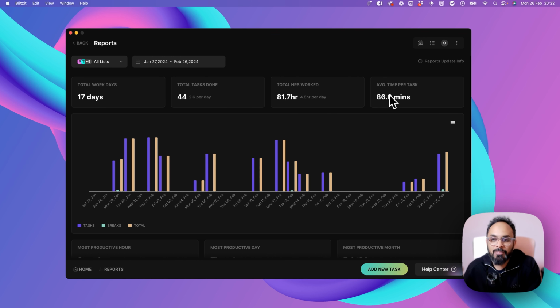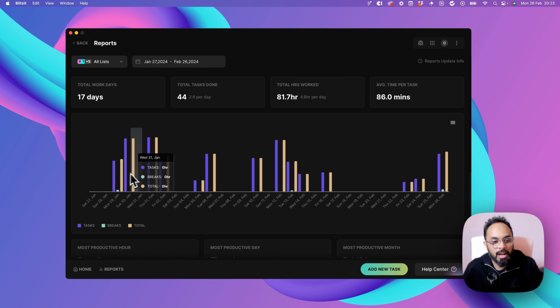Finally, we have average time per task. How much time on average do you spend in a session per task? And this includes your done tasks as well as your tasks that are incomplete but have recorded session times. In my case, it will be 86 minutes on average. Across all of my tasks, I'm expected to spend around 86 minutes per task, of course, give or take, depending on the task. Some tasks I probably took way more hours, but it's an average to give you an idea of how much time you spend on average per task across those 44 tasks that you completed within the time period.